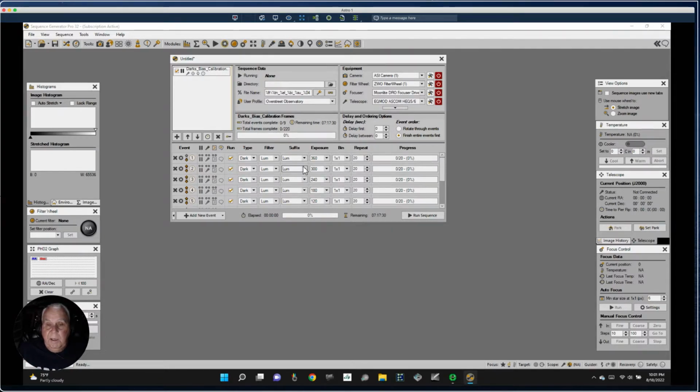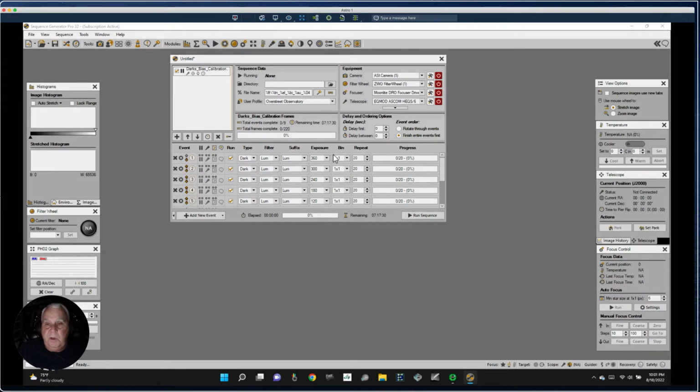I can take that night to build an inventory of dark frames. And assuming that tomorrow night's ambient temperature is pretty typical of any given night during a period of time, like summer. The temperature may vary 5 or 6 or 7 degrees one way or the other, but typically summer temperatures are pretty close every night.